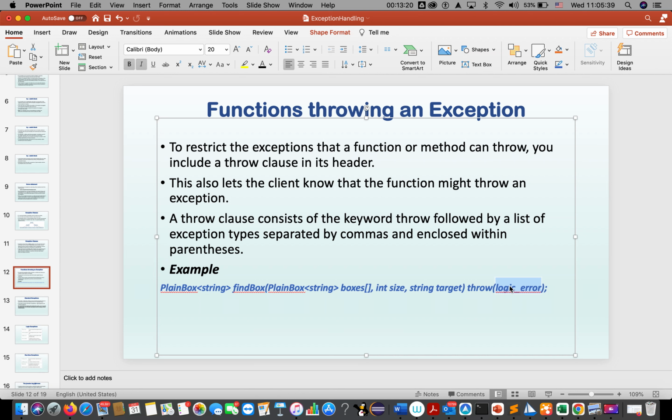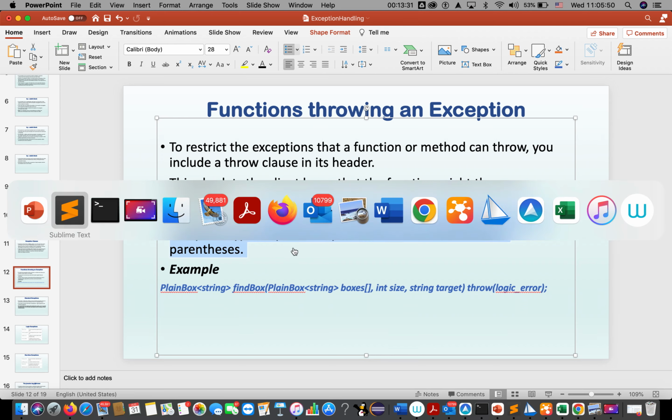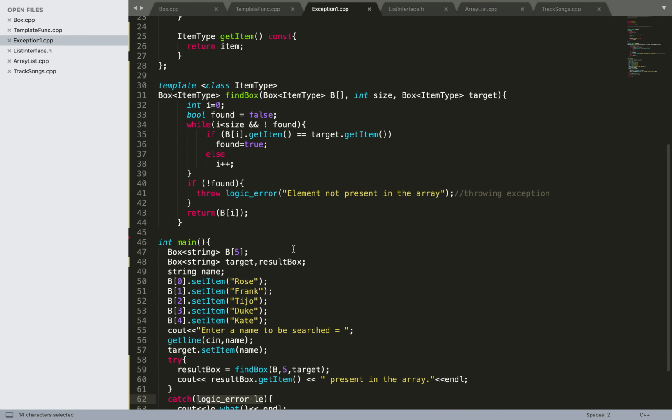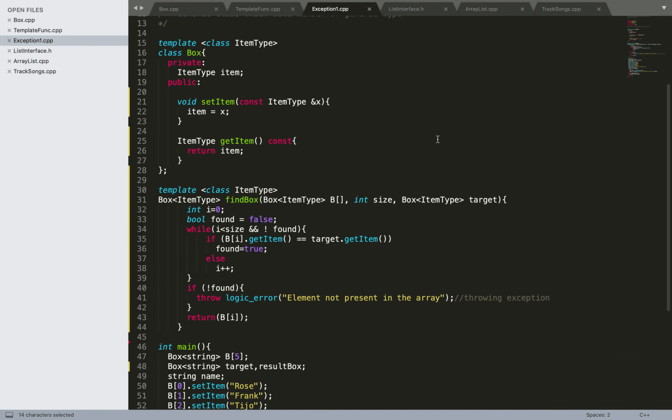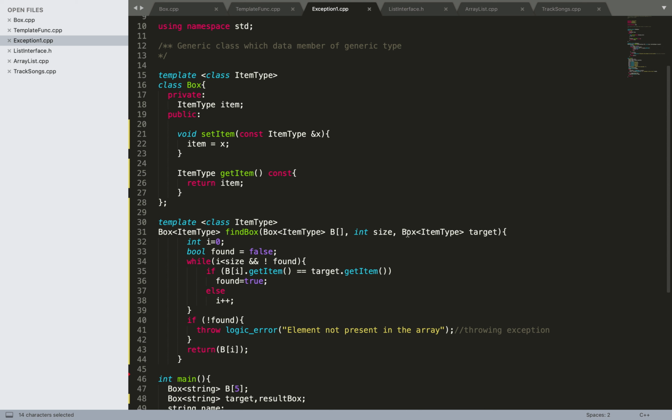So here I just have one, so I'm just giving one. A throw clause consists of the keyword throw followed by a list of its exception types separated by commas and enclosed within parentheses. The reason I did not give that here is because I just defined the function straight. I did not give a prototype for this.